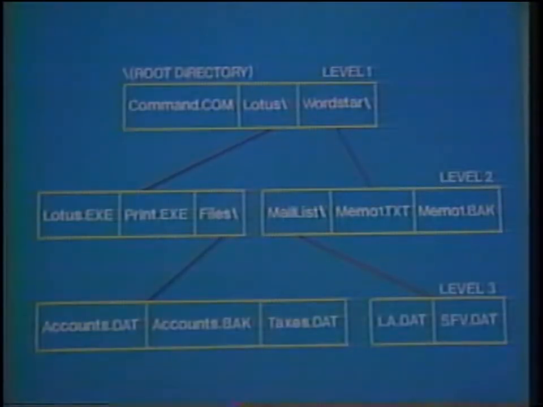Let us now discuss MS-DOS files. All usable information stored on a disk is stored in files. A file is simply a collection of data that is given a single name. A file might contain, for example, text, spreadsheet data, or program instructions directly executable by the computer. Files are organized into directories. A directory is simply a collection of files and/or other directories that is given a single name. The entire directory structure may be viewed as a tree of directories. You can travel around the directory structure to access files in any directory.